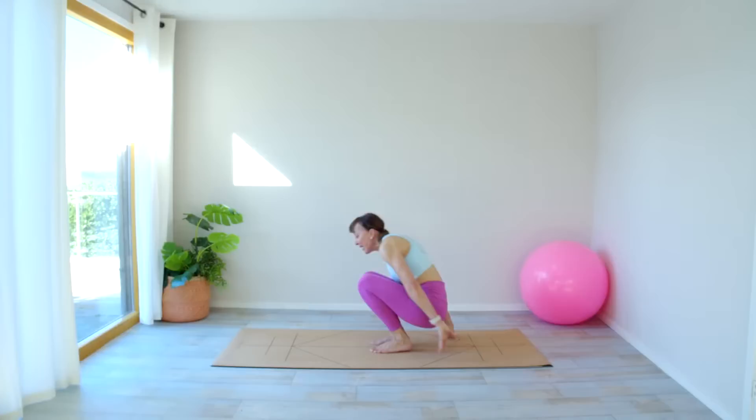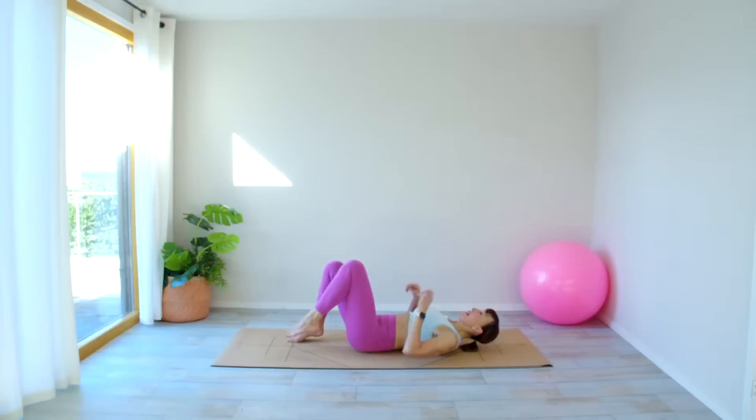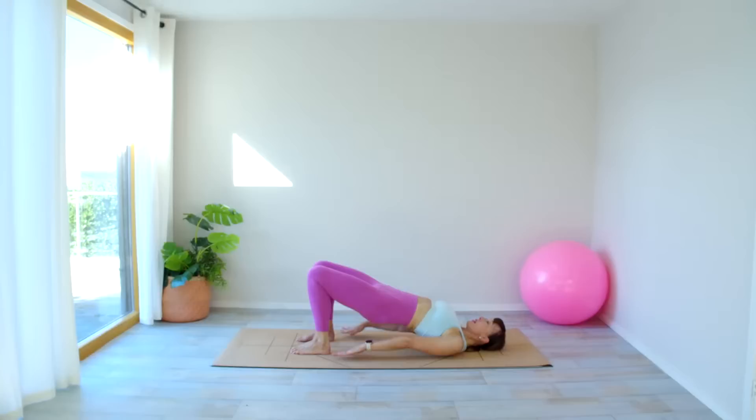Let's do a little bit of Pilates work now — all the way down. Bring your feet in so they're really close to your bottom. Press your hands down, take a deep breath in, exhale, tilting the pelvis towards you, peeling the spine up in the air, reaching your arms up and overhead — have them hovering above the floor. Take a breath in.